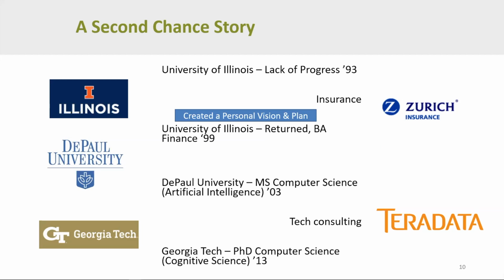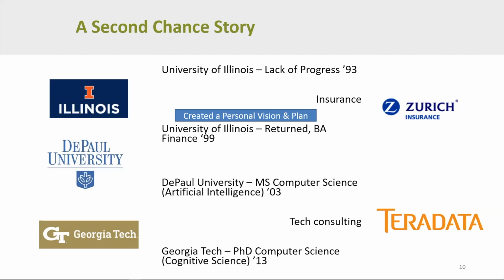So I returned to the University of Illinois. I finished out my bachelor's degree. I worked part-time at a place called Teradata, which is like big data. I did some consulting there while I finished up a master's degree. And then I arrived at Georgia Tech in 2006. My peers were graduating with their undergrad degrees in 94, so it was 12 years later that I decided to get my PhD.